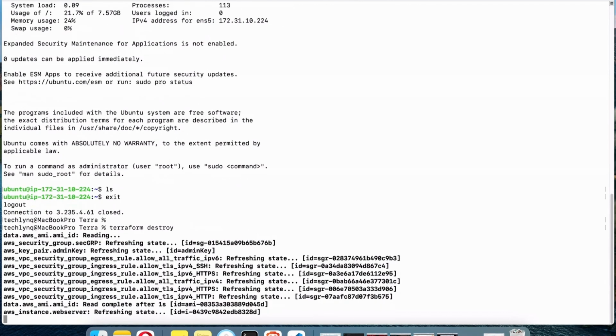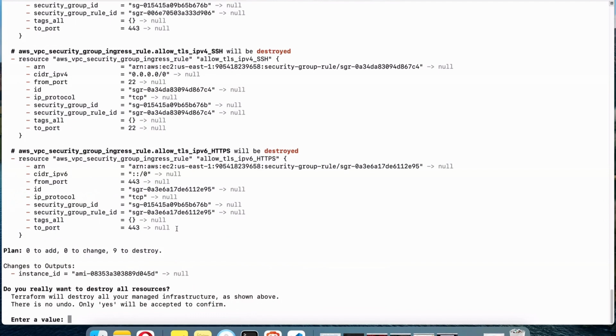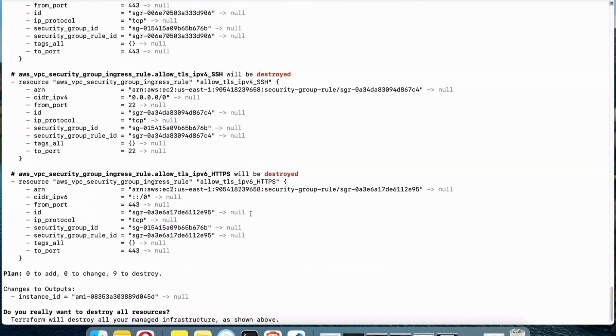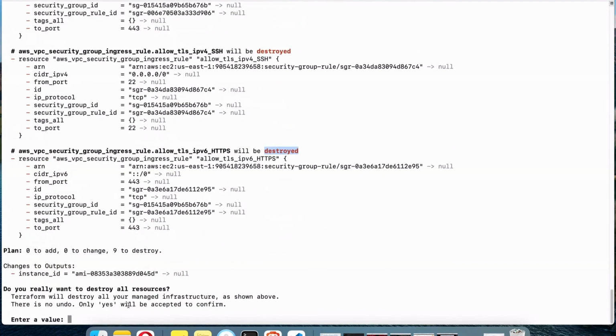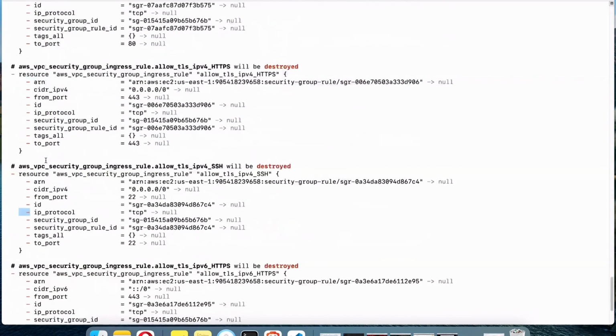This is going to destroy everything that we created. So as you can see, destroyed, destroyed, destroyed. It's asking us, do you really want to destroy? As you can see, it's showing minus. This minus shows that it's removing something, right?